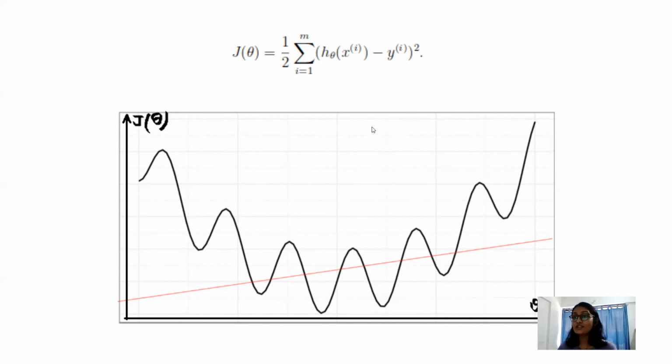Now, if we try to use the cost function of linear regression in logistic regression, then it would be of no use, and it would end up being a non-convex function. In the case of linear regression, it was a convex function where it had just one global minimum. But in the case of logistic regression, it will be a non-convex function with many local minimums, in which it would be very difficult to minimize the cost value and find the global minimum, as shown in the figure over here.